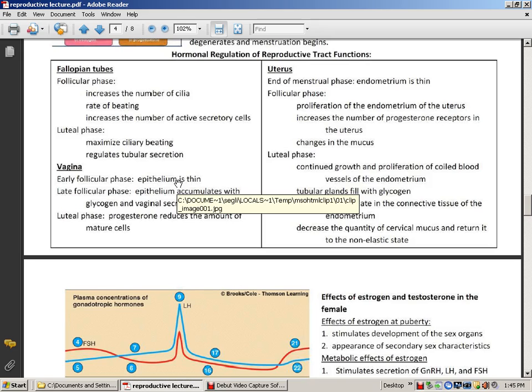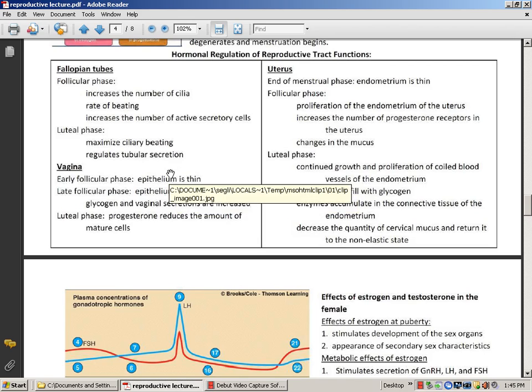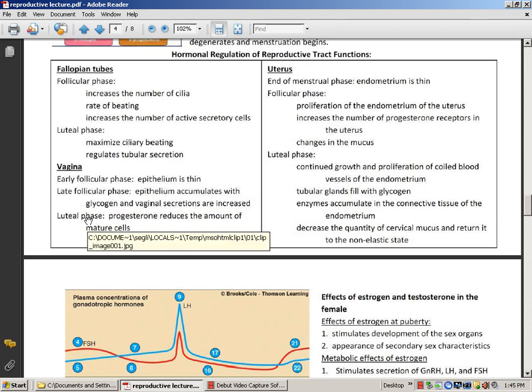But why around day 12 would that plug start thinning? It gets more watery, so that sperm can get in. Right. Sperm's about the same size as bacteria. So around day 14, around the luteal phase, that plug actually breaks up and the sperm can swim through. And then at ovulation, around day 14, it thickens back up again.